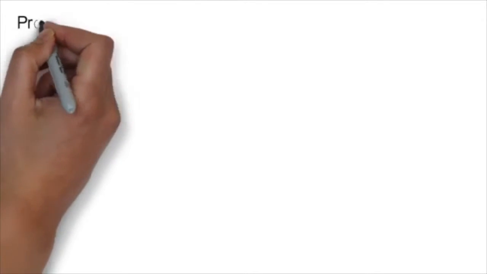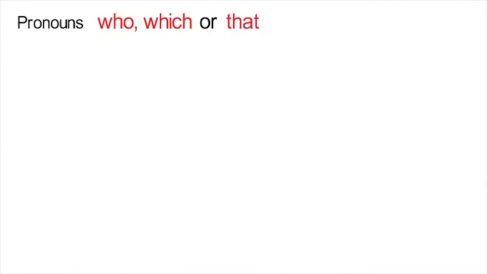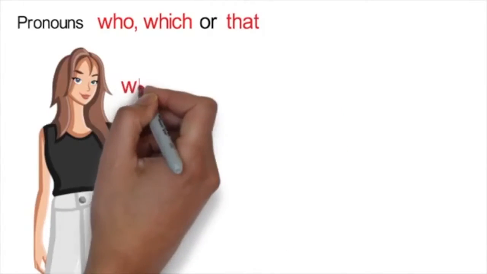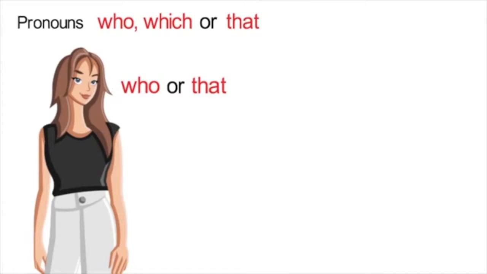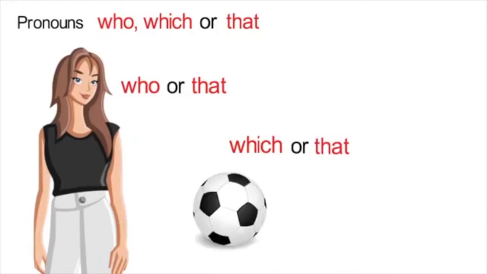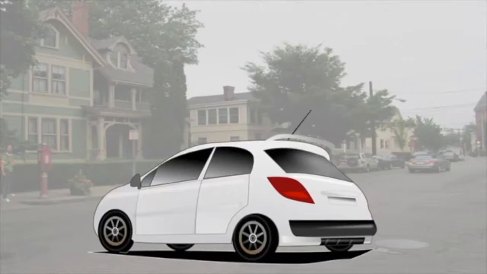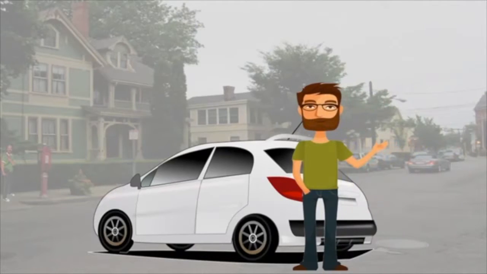So, as mentioned earlier, relative clauses have one of the following pronouns: who, which, or that. Who and that can be used with nouns that are people, and which or that can be used with things, not people. We have already tried some examples with who. Now, let's try some examples with that and which. That can be used with either people or things, but it does not need commas around it.